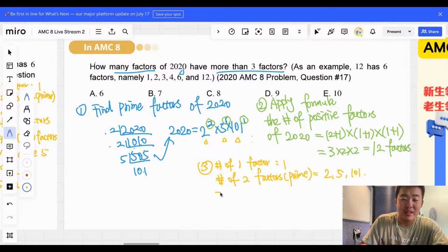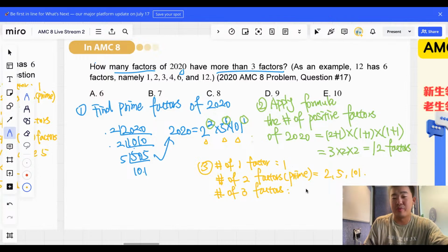Okay, very good. So think about numbers with 3 factors. We need to exclude that case as well because we're asking for strictly more than 3. So 3 cannot be included. So how do we find those with 3 factors? Remember, the number of factors is determined by exponent plus 1 and multiplying, right? So assume our exponent is x, we will have x plus 1 equals 3. So we need a prime with an exponent of 2 that is a factor of 2020. What is that number? I think it's just 2 to the second power. Why? Because now the exponent is 2. 2 plus 1 gives you 3, satisfying our restriction. So 2 to the second power is 4.